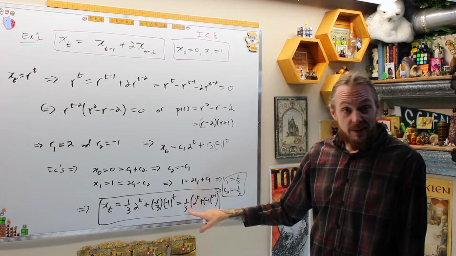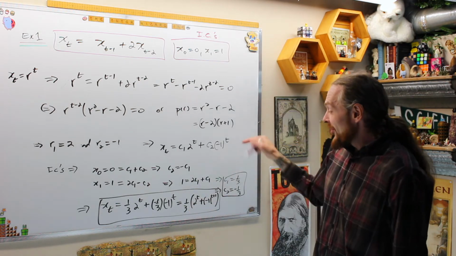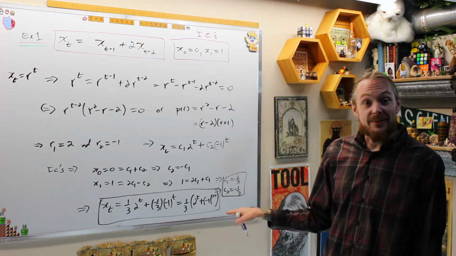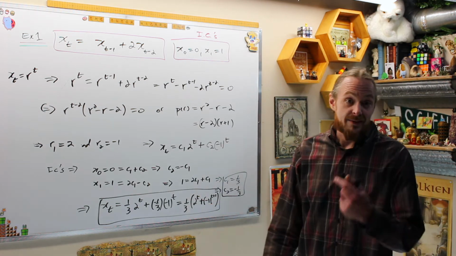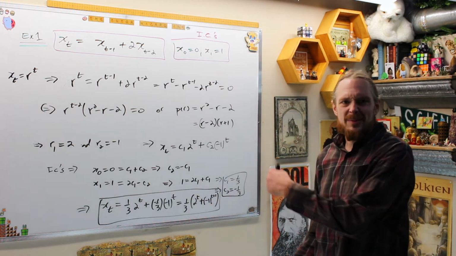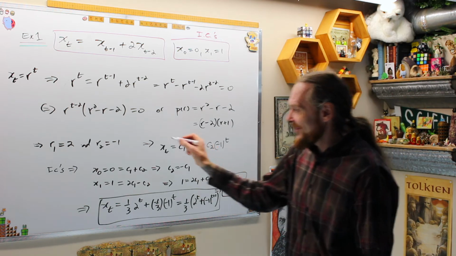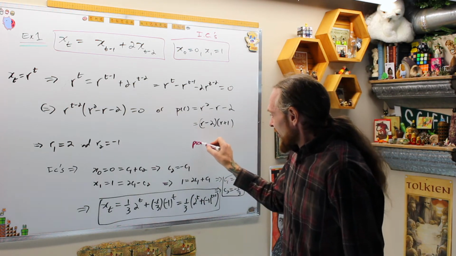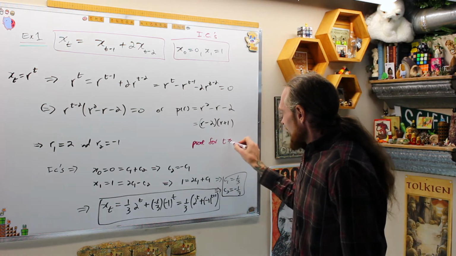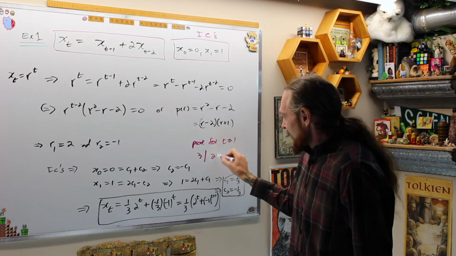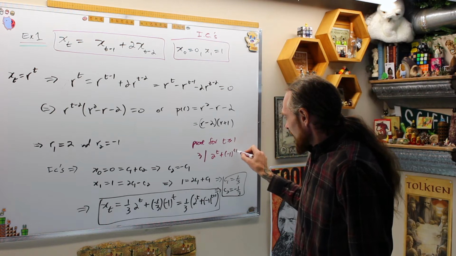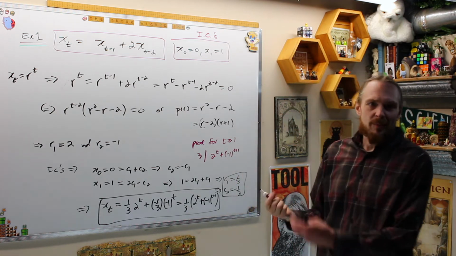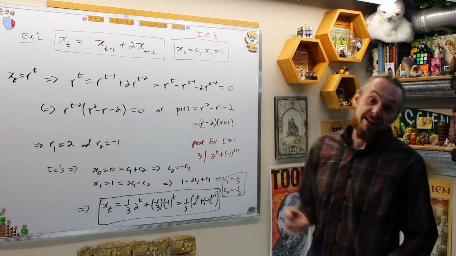But we have a fraction 1/3 here. So what does that say? Prove for every t that 3 divides 2 to the t plus -1 to the t plus 1. That's where we get them from, these recurrence relations. So I get a statement that says, prove for t greater than or equal to 1 that 3 divides 2 to the t plus -1 to the t plus 1. And you're like, what? Where are you getting these from? That's where I'm getting these induction statements.